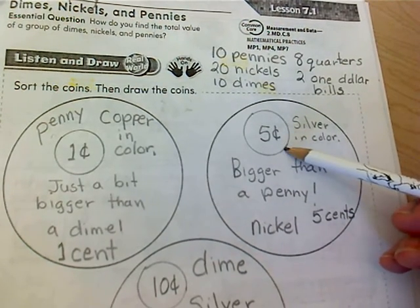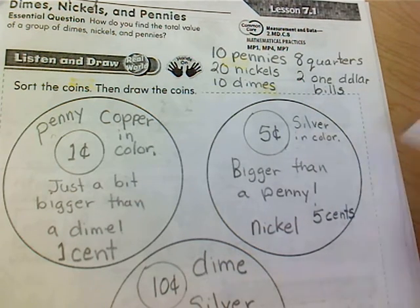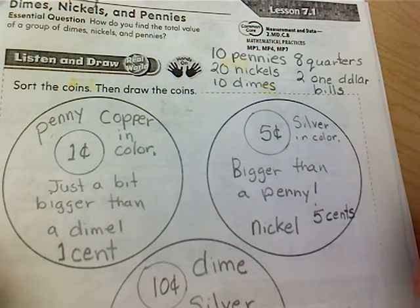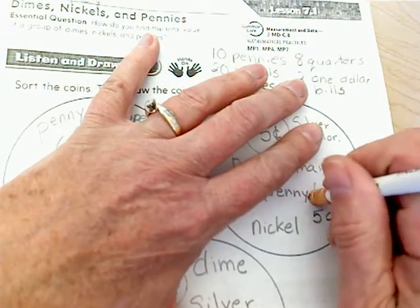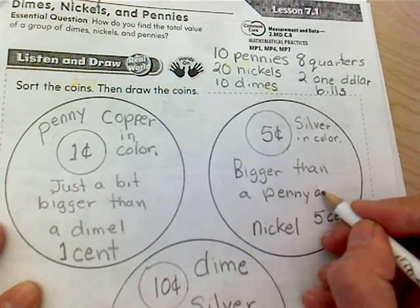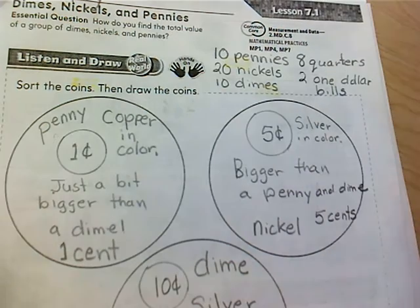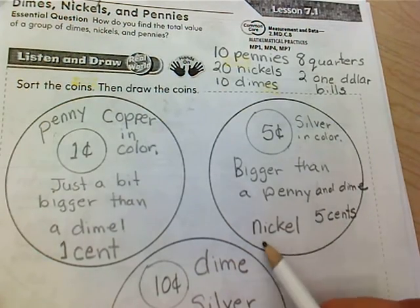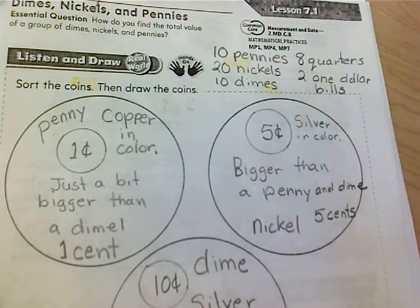You needed to draw a nickel. It is silver in color. It is bigger than a penny and also bigger than a dime. Okay, it's the biggest one actually. It's called a nickel, and its value is five cents if you write it out in words.